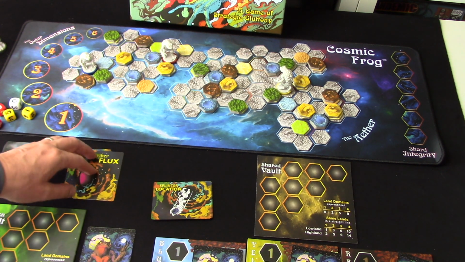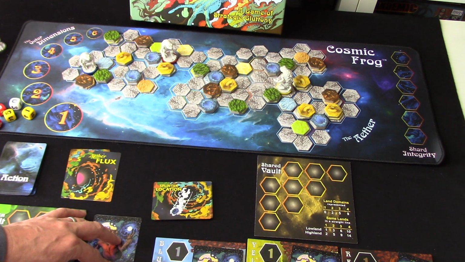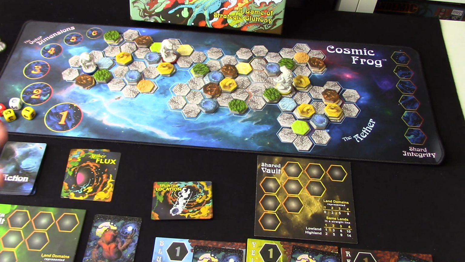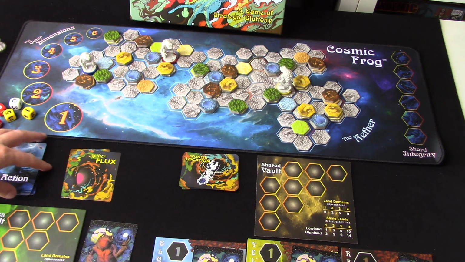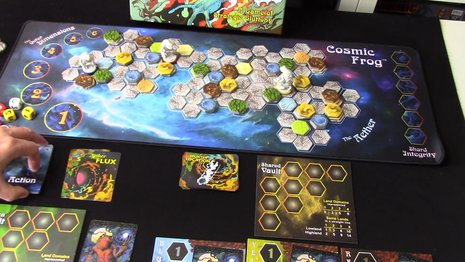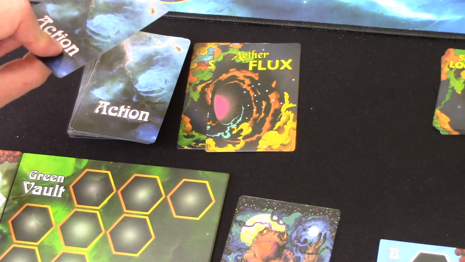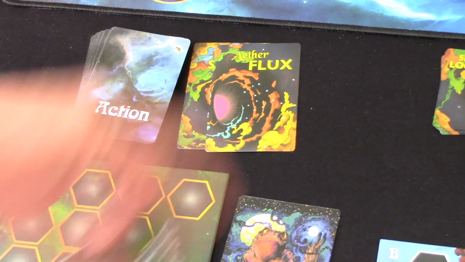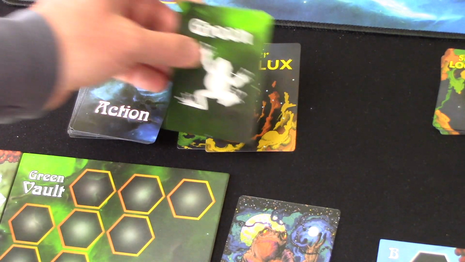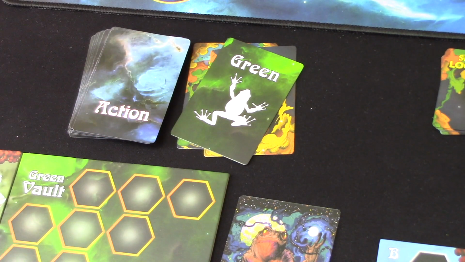The Ether Flux, when this pops up, that's when frogs potentially change their abilities. They mutate into a different type of giant frog and new abilities come up. So you're not stuck with the same ability through the whole game. Each turn of the game you just draw the top card of the action deck. Whatever colour frog turns up is the frog that gets a turn. That's it. So we draw again. It could be another green, could be one of the others, blue, red, yellow. So green gets to go first.